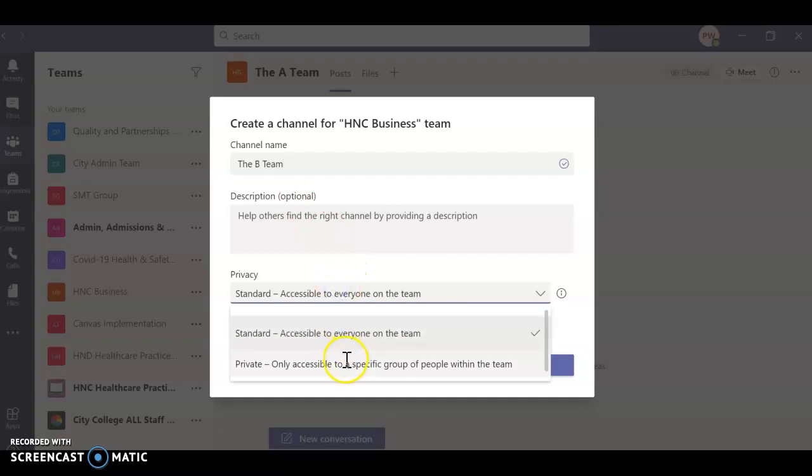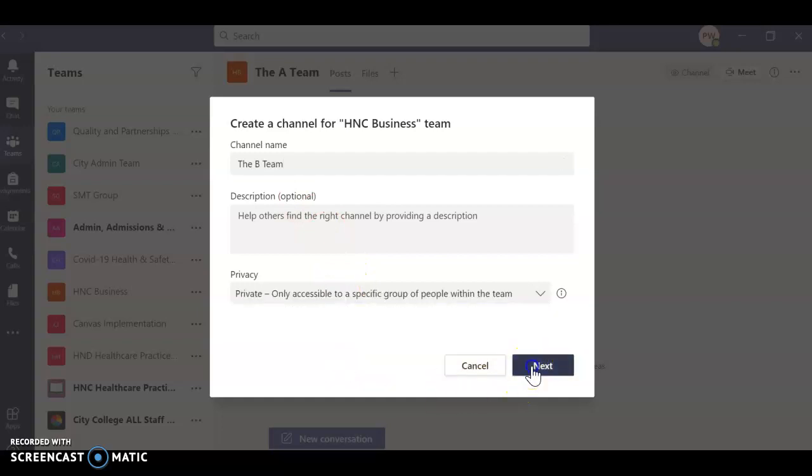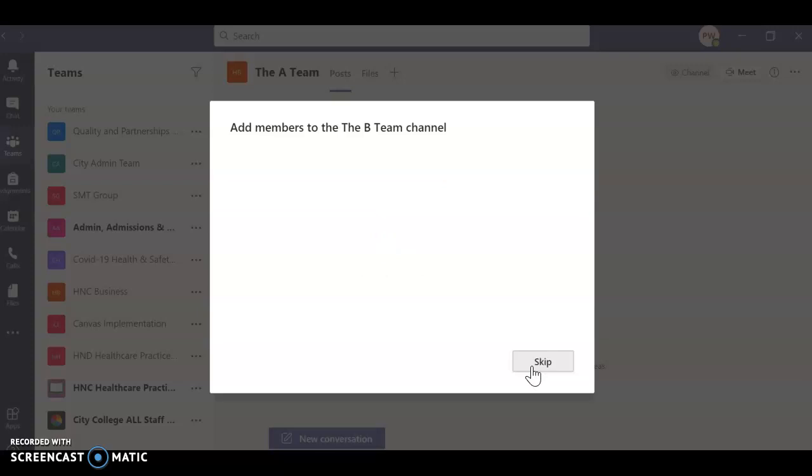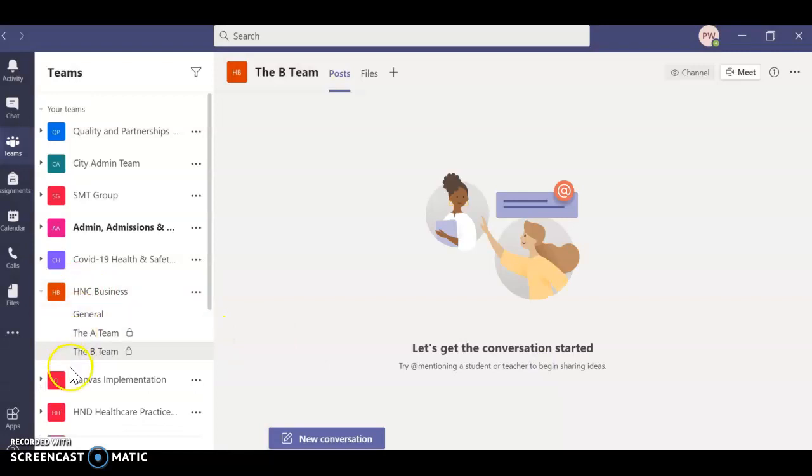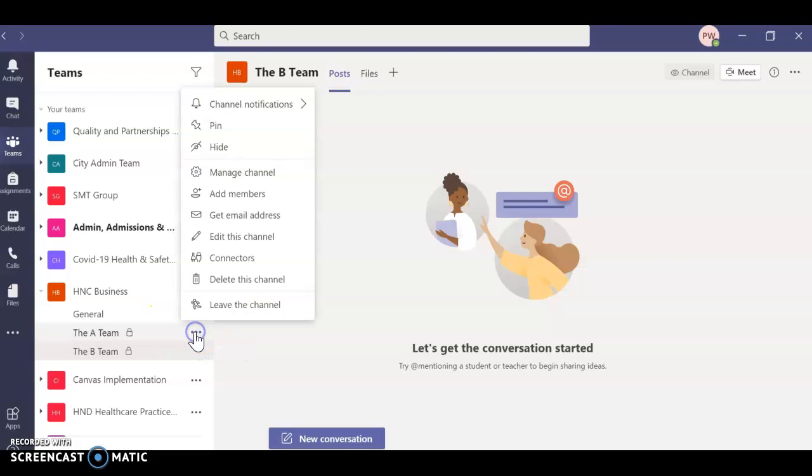Again, remember to change it to private. Click there. Okay, again, I'm going to skip that. So now when I go to the HNC Business group, you can see that these 2 channels are here. If I want to add or remove or change students around, I simply go to add members, and edit the channel, of course, if you wish, but you can see they're both sitting there.